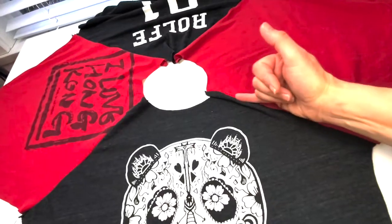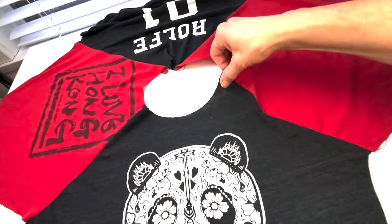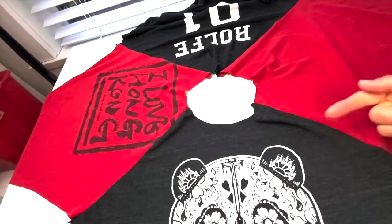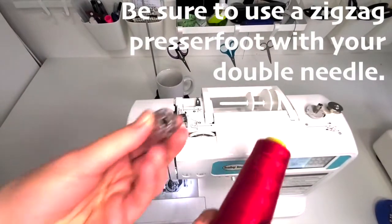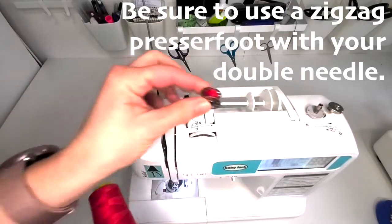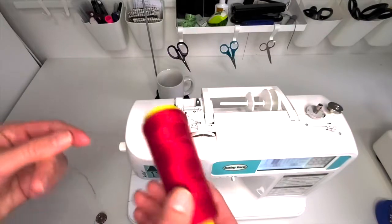Right now what I'm going to do is go in with a double needle. I'm going to push the seam allowance toward the body. So I'm going to go in with a double needle and top stitch all four seams with the seam allowance going toward the body. How to thread for a double needle? You'll need two threads on top. So I just use my regular cone thread that I use for everything and an extra bobbin. I want the top stitching to stand out, so I'll use red.